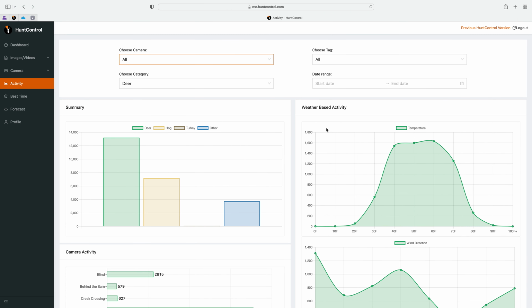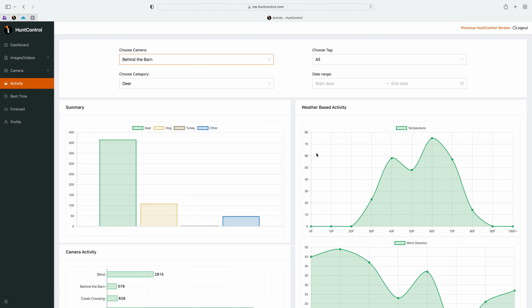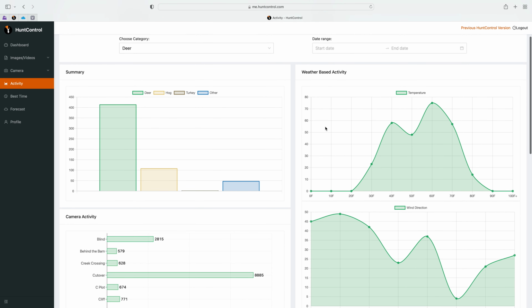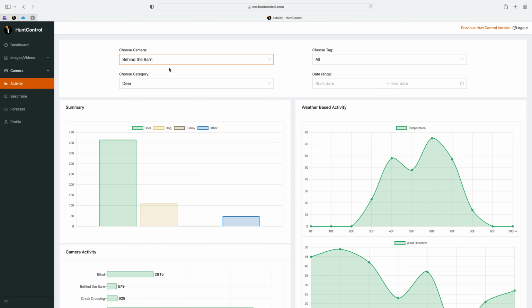So let's filter some of these charts down. So at the moment, this is all of our cameras, all our deer pictures, and all our tags, ever since we put all these cameras out. And so if we want to filter these charts down to say behind the barn cam, you'll click on that camera, and now we created charts based off of just that camera. And so we can go through and see my favorite, like the wind direction. The best time to hunt this stand is with a northeast wind, a north wind, east wind, and not so much a southwest or west. With a southwest wind, I only have 4 pictures of deer, as opposed to a northeast at 49.